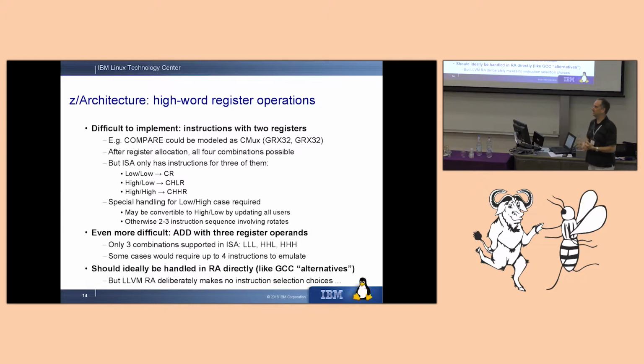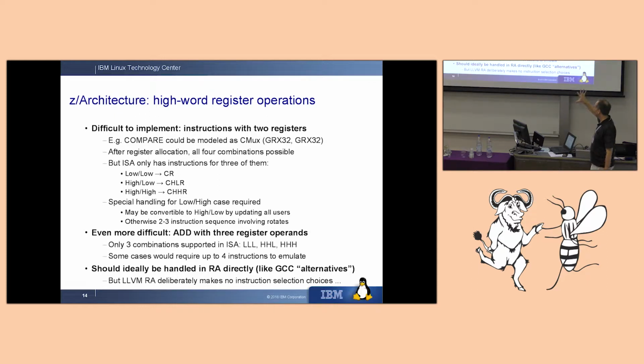Because the architects thought we could save some instructions, since who's going to need that? But from a compiler perspective, it means it's not orthogonal. We can work around that, but that introduces extra overhead, and that sometimes introduces regressions, because you always hit those workarounds just when you happen to be in the hot part of some important benchmark. So that's what makes it difficult. And add has 3 register operands, which has 8 combinations, but we have only 3 variants of them supported in the ISA.